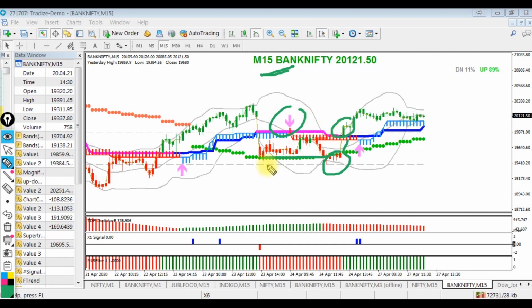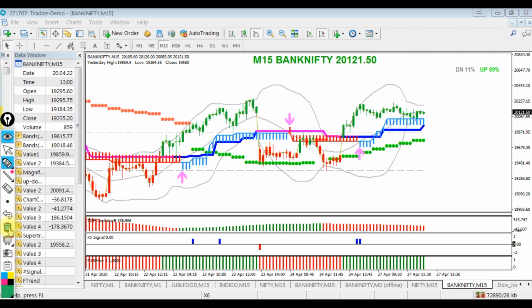And you can see here a new buy signal has come from our X1 indicator and even from our F1 indicator also, but this particular level is not broken out. And you can see the higher time frame indicator turned blue here. That's a probable sign of short covering, and if you had entered from small time frames, you would have had some profit today. See, one important point I would like to make here is that when bulls and bears are trapped, it will lead to a big upside or downside.